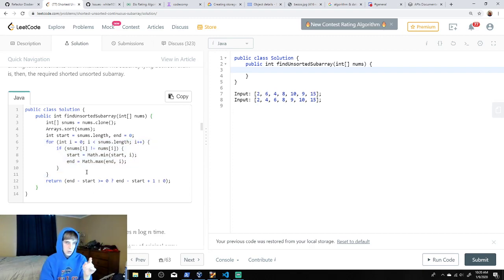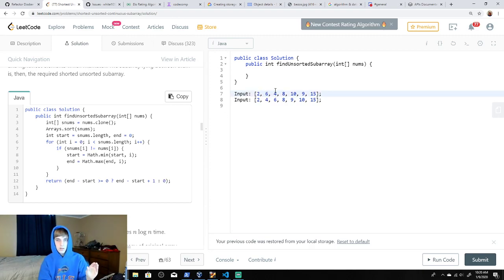So in this solution, we will mark the start of where we have to begin sorting, because we have to start sorting at this point, because this isn't right. If we're comparing the two elements, these are not the same elements. So obviously we have to sort this element. So we have to at least sort from here to a particular element.